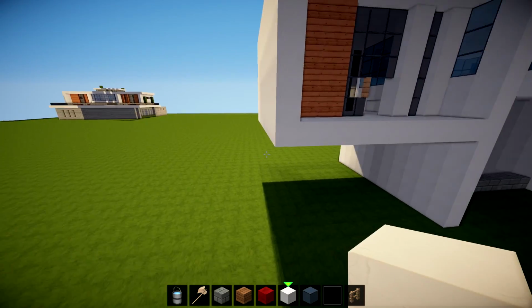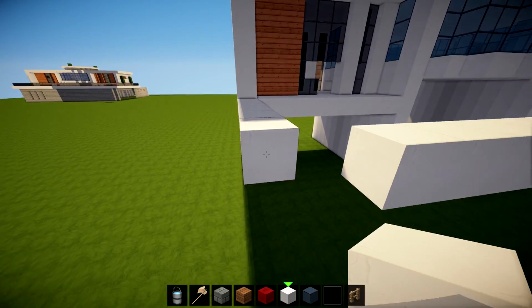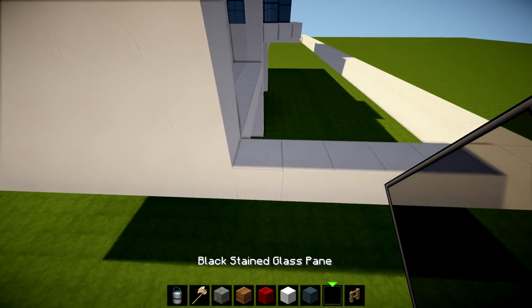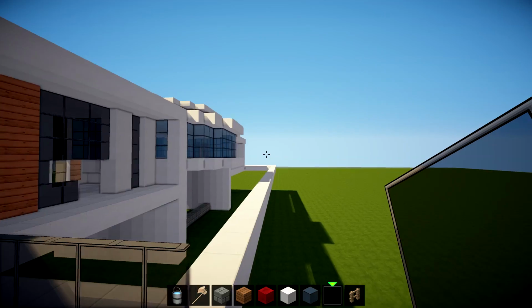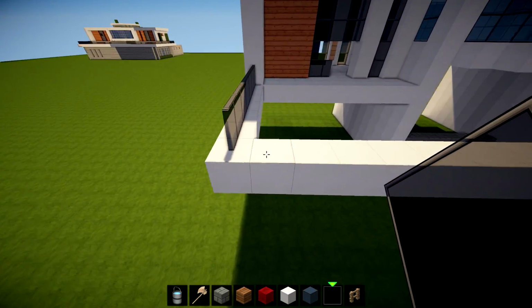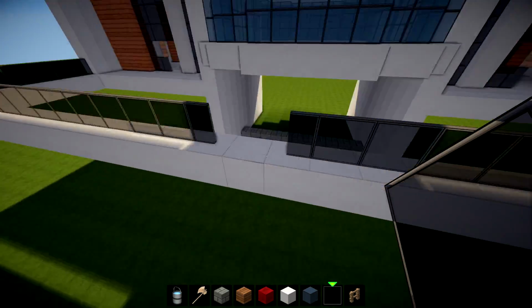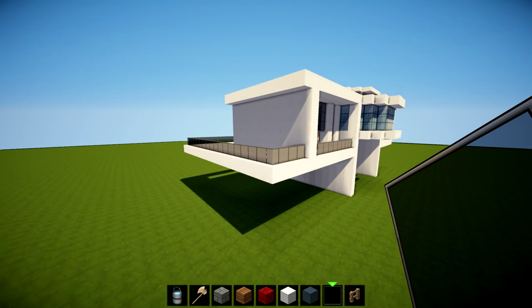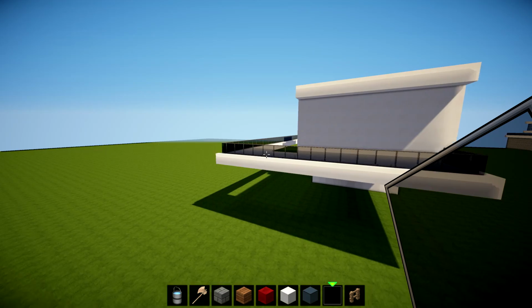Now this is going to be kind of our balcony that goes all the way around, so it should slot into that very end piece there. And then we're going to get some black stained glass and move it all the way round to the other side of the building. So as you can see, we've slotted it going all the way around the back of the building.